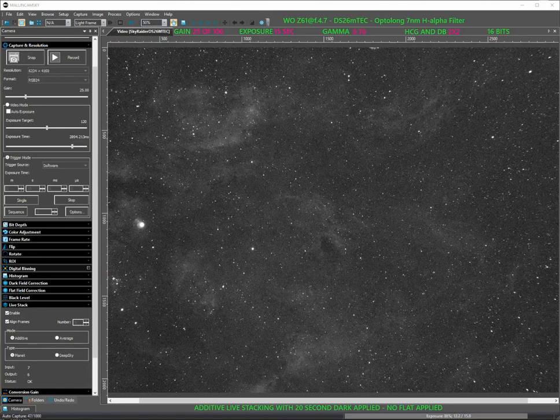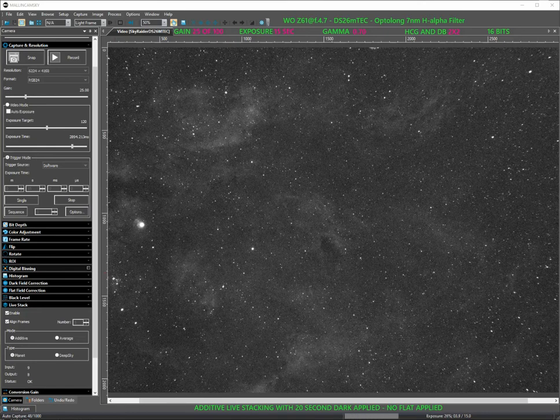Nebulosity at the top, what is that one called? And you can see all kinds of stuff. I'm trying to get names for some of this stuff.